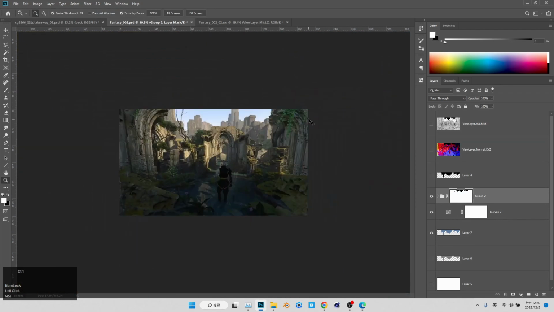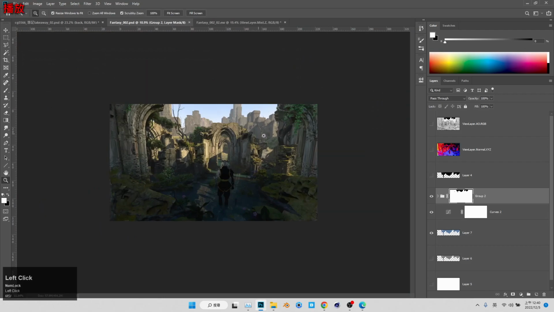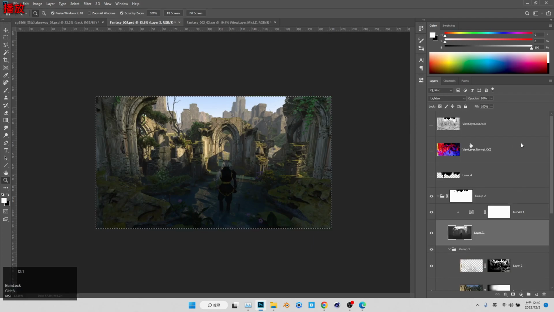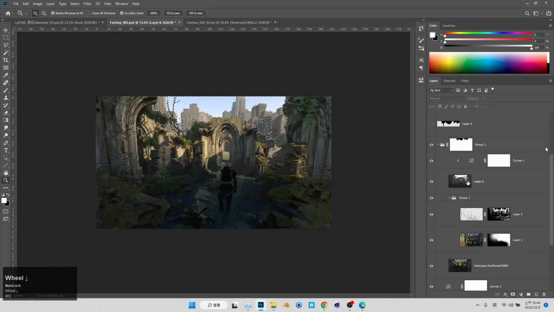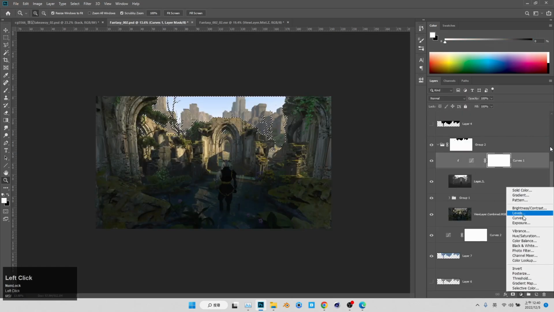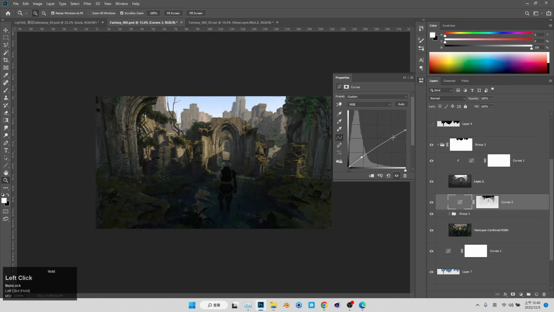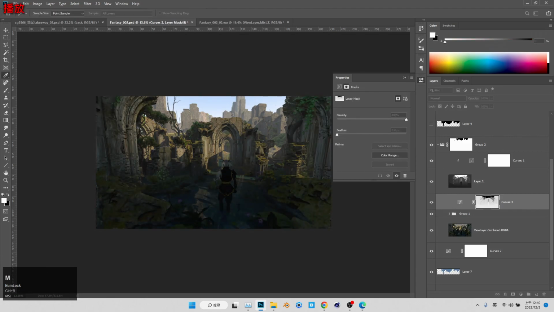I change the blending mode to lighten and tweak the opacity to 50. The setting is here, and I use curves to adjust the value, basically increasing or decreasing the strength of the fog. And now I do a reverse.